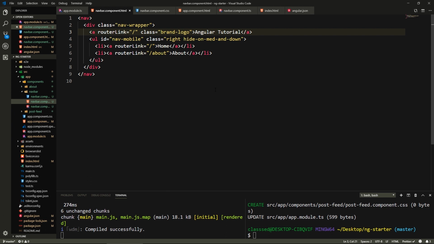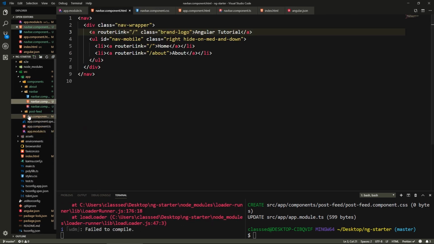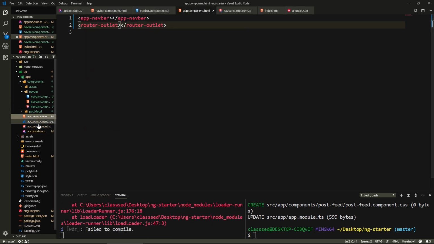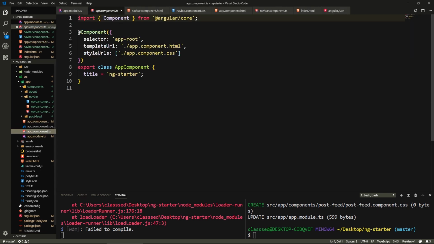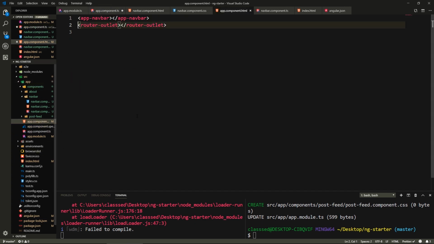Actually, before that, one thing that you don't have to necessarily do, but I personally like to do when working with Angular, it tends to get messy with too many files. So, for example, this app component CSS, I know I'm not going to be writing any global CSS here. If I want any global CSS, I'll write it in the style CSS. So I'm just actually going to delete this file. It's going to break because it's importing it here in the TS file. So in the app component TS file, I'm going to remove this styles URL because we no longer have that file.